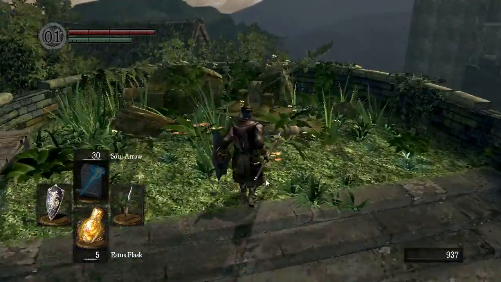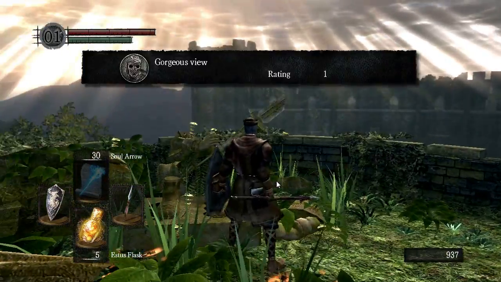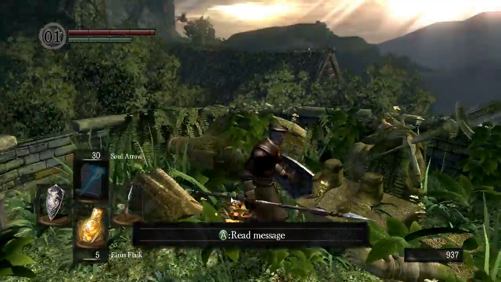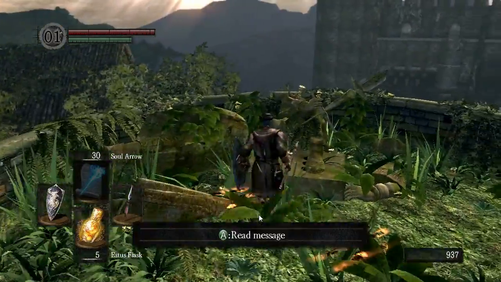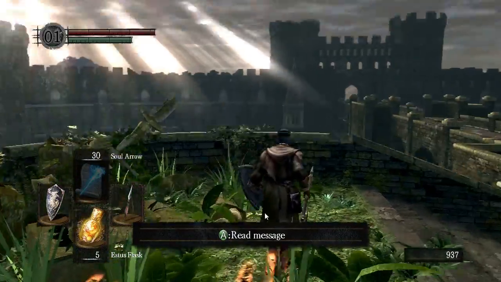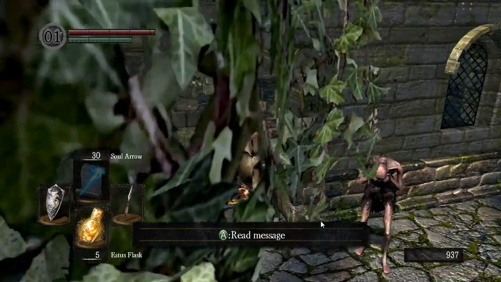Here's a covenant, by the way. I should see it because I'm going for a couple achievements. So, praise the sun. Sun Covenant, which oh, can I not join these now? Really? There's a covenant here. I guess you have to have a bit of a faith requirement.